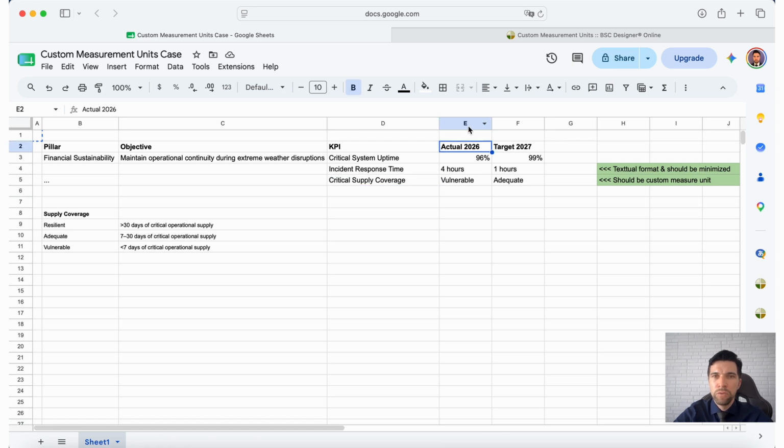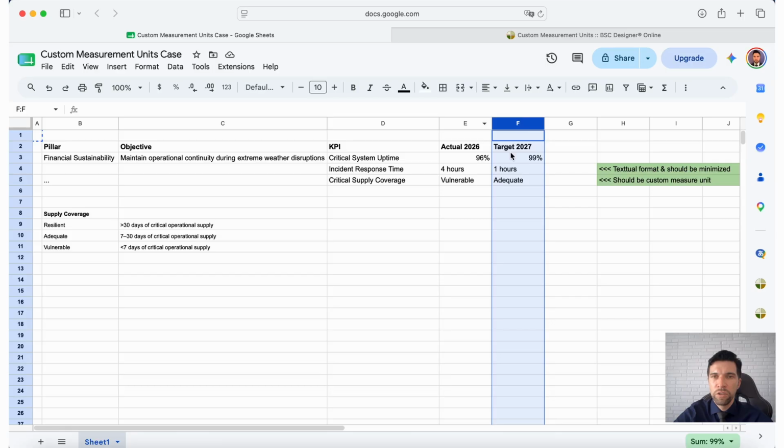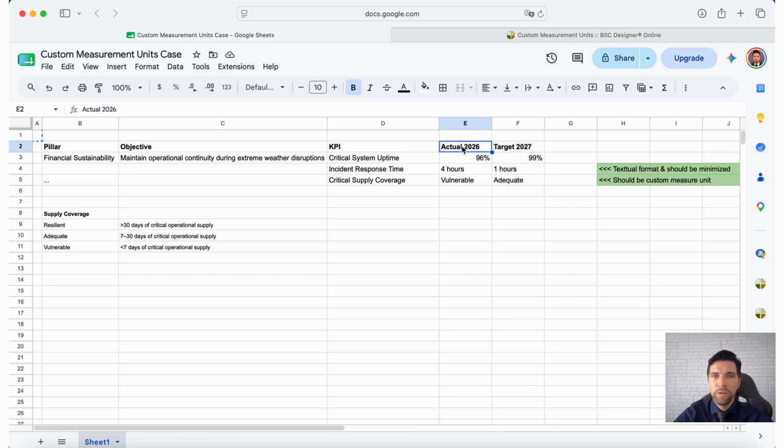Now, what's the problem or the challenge with this data? Here I have 2 columns with actuals and target for 2027. First of all, this might be a problem because for actual for 2026, it's not clear to me what it means.